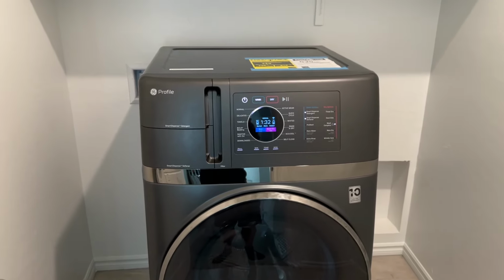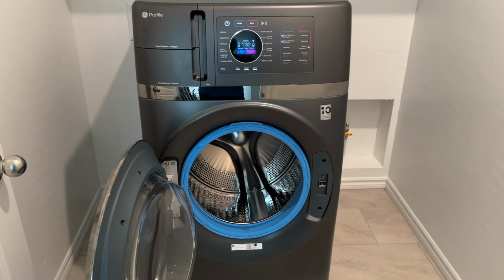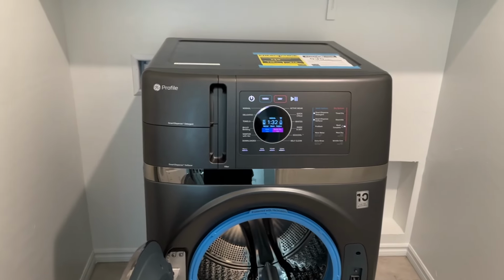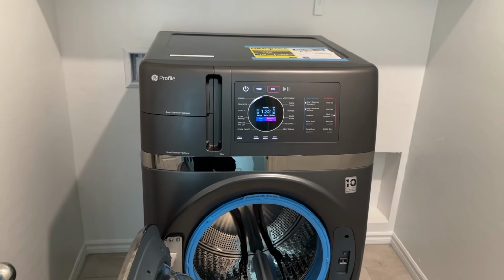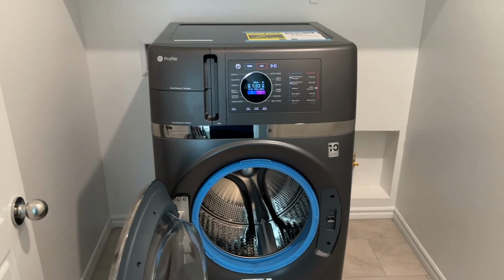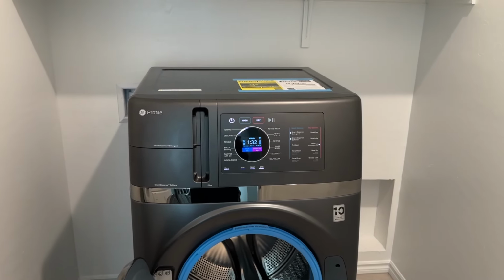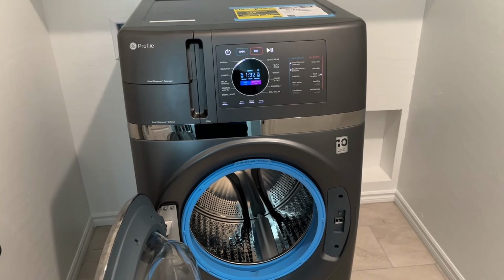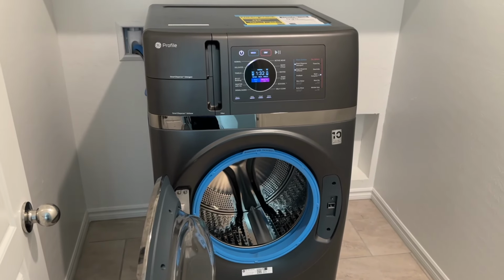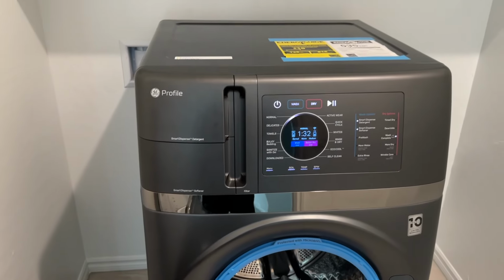This thing uses Smart Sense technology. So basically it has sensors in the drum here, and it's constantly sensing just how dry your clothes are. And if the dryer senses that, hey, these clothes are dry, I don't need to continue spinning, it will stop the cycle completely. I know some people are hesitant about that because I've used some front loading dryers myself that had supposed smart sense technology, and it would stop, but my clothes would still be soaked. But this thing, I've had no issues. This thing has been awesome. My clothes have come out completely dry every single time. No issues whatsoever.